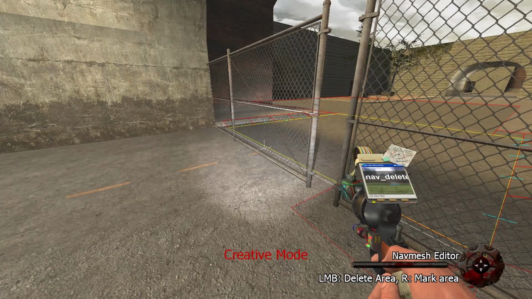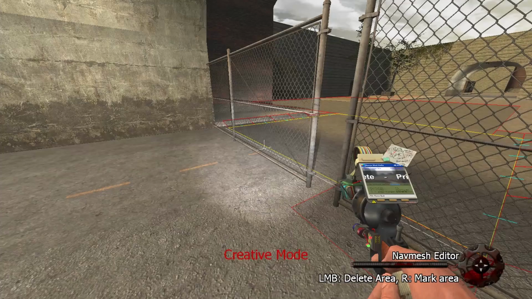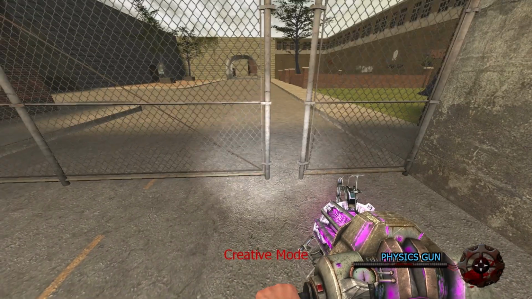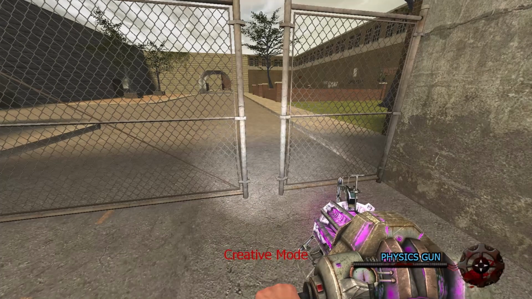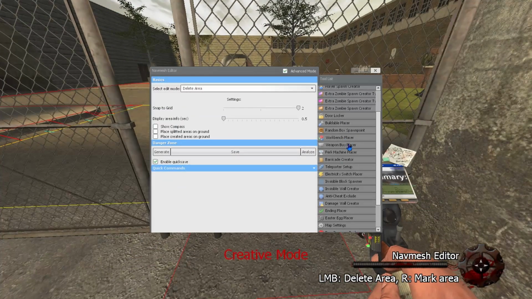And I will again remind you, if you are making any changes to the nav mesh for whatever reason, go to the console, nav_save, and that's it. It will save the nav mesh. And it's always important to do that, especially if you're doing big works like this, because the last thing you want is to have a power cut or your PC turns off and suddenly, oh no, I've lost hours of work because I forgot to save my nav mesh. Trust me, I've been there. You don't want it.